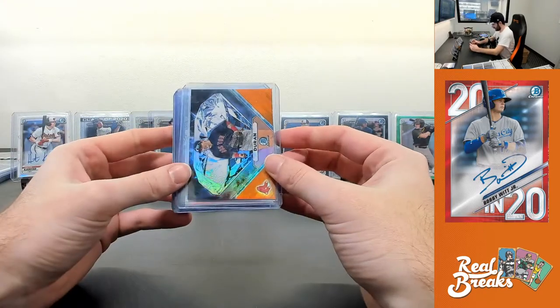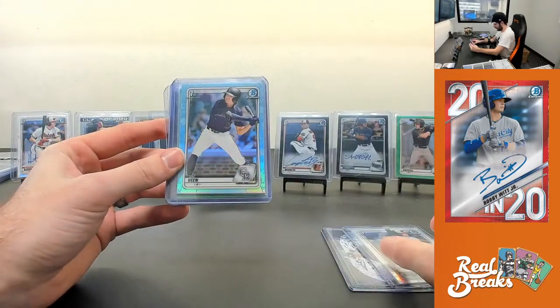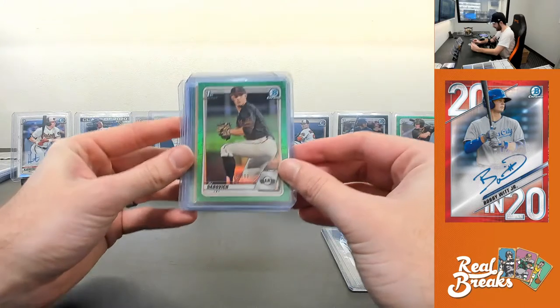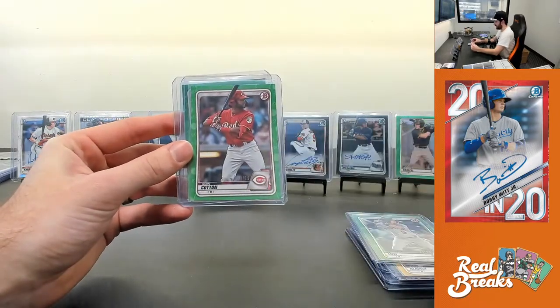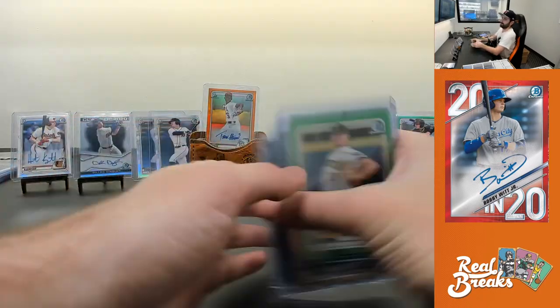All right, it's parallels. We got Duran on a 25, Red Sox, Kjerstad, Refractor, Orioles, Veen in Sky Blue, Rockies, Liberatore on a 99, Cardinals, Dobovich on a 99, Giants, Blakely on a 50 for the Angels, Lutz on a 99, Brewers, Cotton on a 99, Reds, and Shortridge on a 99, Pirates.